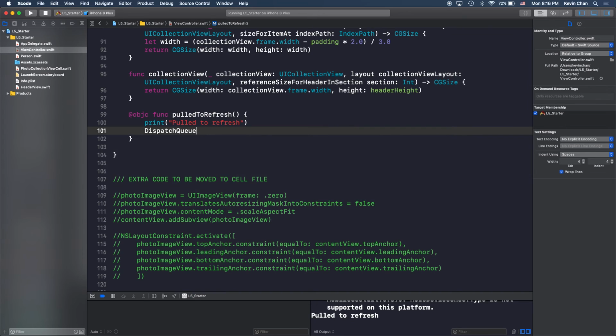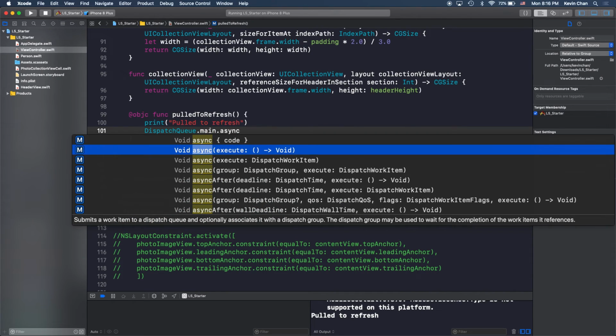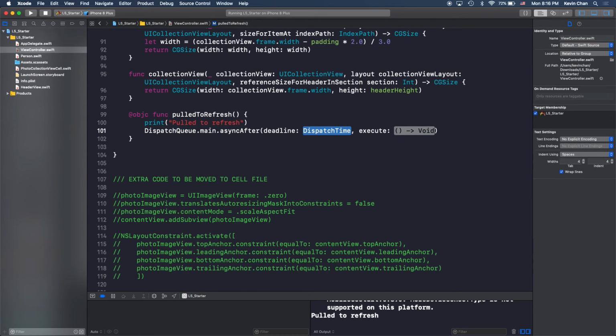So just do DispatchQueue.main.asyncAfter. You don't have to know what this means. You're never gonna use it, but this is just to make our app look nice. What this does is it takes in a block of code and then runs it after some amount of time. So I want it to run 2 seconds after now.